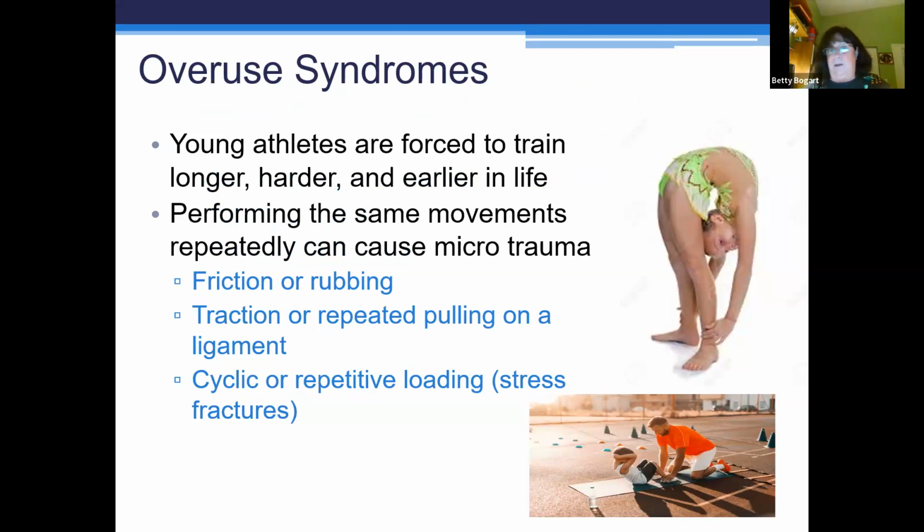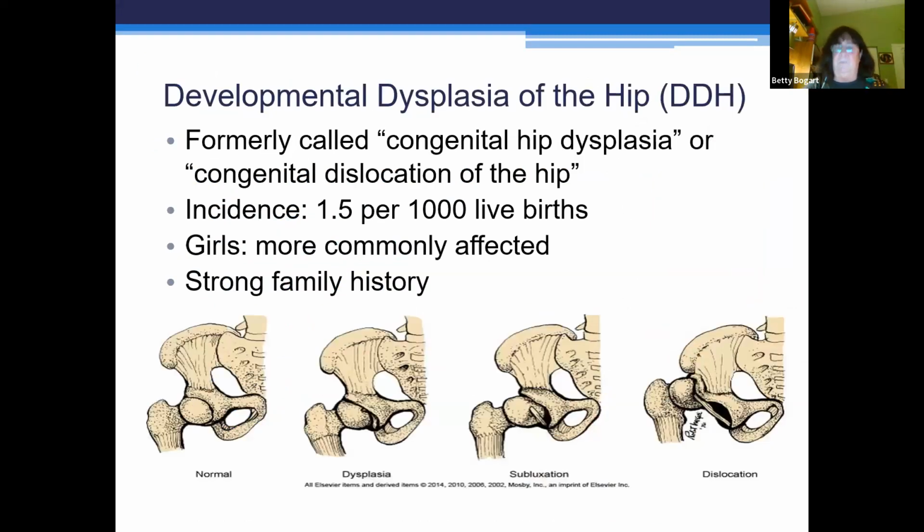So it is common. Now, the first slide, that hip dysplasia, right? Well, it's called developmental dysplasia of the hip. So you've got the hip bone, and instead of that socket going in, it's up top. So just think about where that leg went. It went shorter, didn't it? So one of the symptoms you would see is one leg is shorter than the other. That's usually the first clue to it.